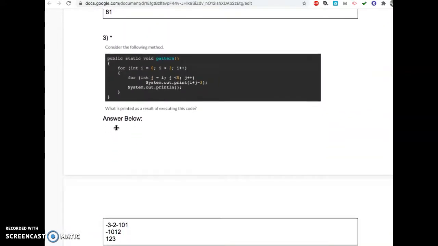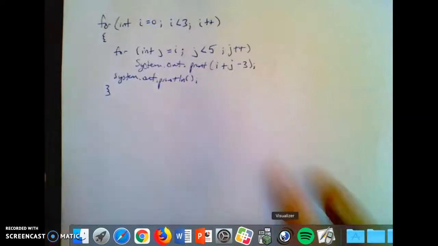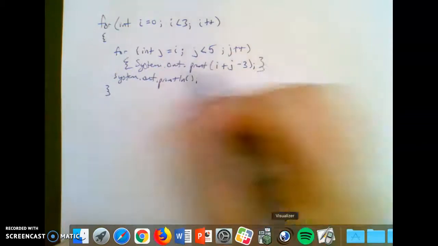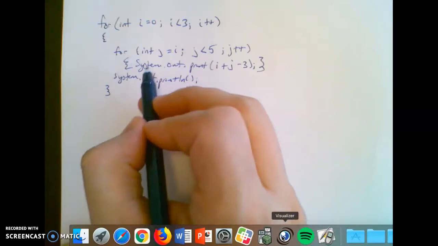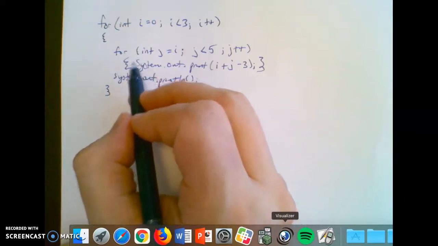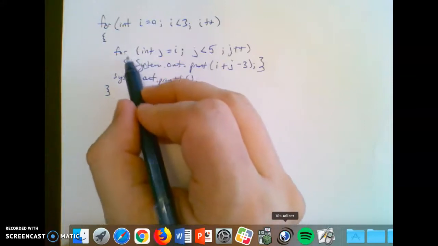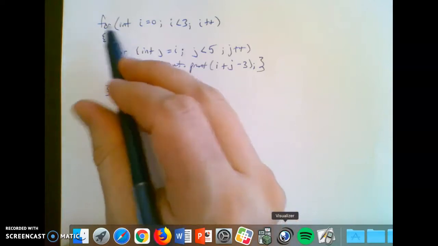Number 3, you got to watch a little more carefully. So here's the sneaky part of number 3. I'm going to write this one out for you. A couple weird things. I know I said it in class, but it doesn't say it. If there's no braces, then the only thing that for loop applies to is the very next line. It doesn't even have to be indented, really. It's just the very next line. And then the next thing is outside of that for loop, but it's inside the bigger for loop.